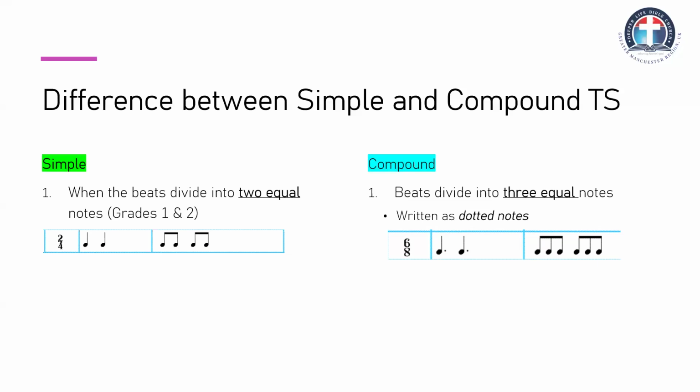On the other hand, if you look at this, you have 2 dotted crochet beats. This is why I called it 2 dotted crochet beats in a bar. Now, each of those dotted crochet beats can divide themselves into 3 quavers. So you see, the addition of the dot to the normal note makes it possible to divide that note into 3 equal parts, and that is where compound time comes in. So if you look at a song and you see dotted note, dotted note, dotted note, you should know this could be a compound time signature, because those dotted notes can further divide themselves into 3 equal beats.